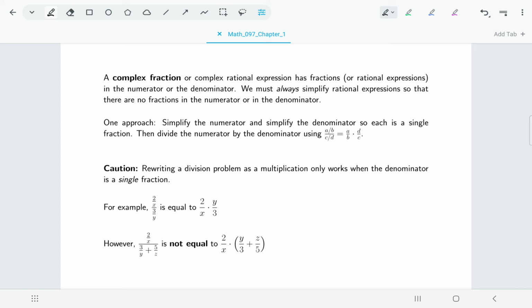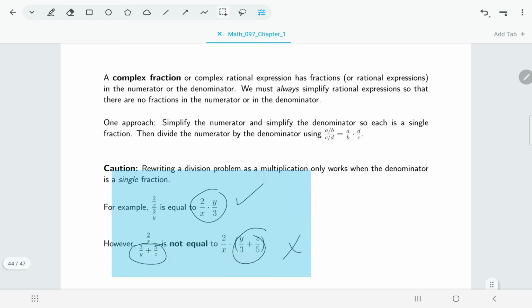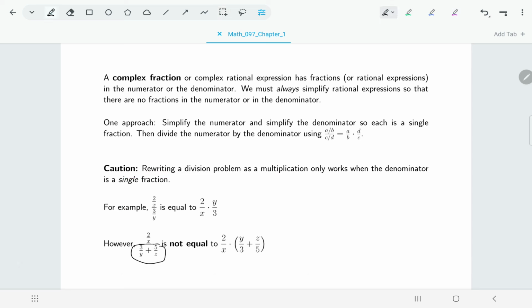So if you just had one fraction on top of another, like the 2 over x divided by 3 over y, and you wanted to flip and multiply, yes, you'd be totally right. That would be correct. But if you had two things in the denominator, it's not enough to flip and multiply them individually. Unfortunately, that is not correct. So if you decided you wanted to go down the flip and multiply route, before you could do that, you would have to combine these two fractions together to make one single fraction. And to do that, you'd need to make common denominators and do a bunch of extra work. And then eventually you'd be able to flip and multiply.